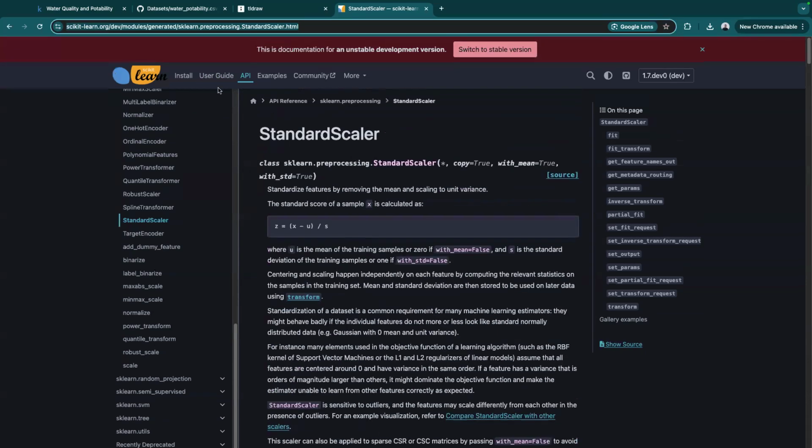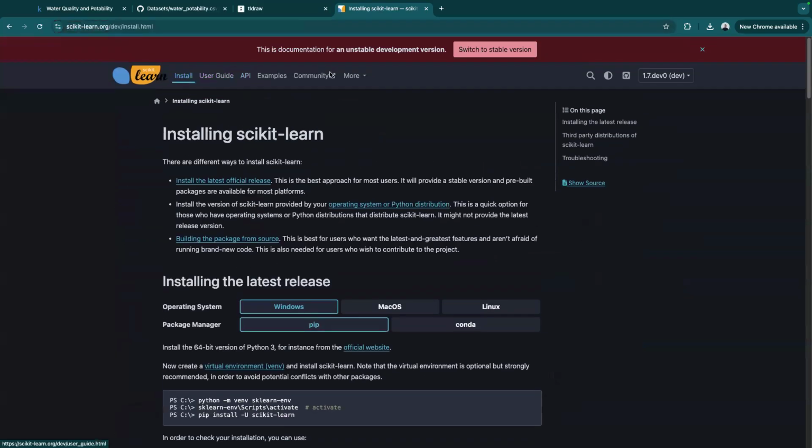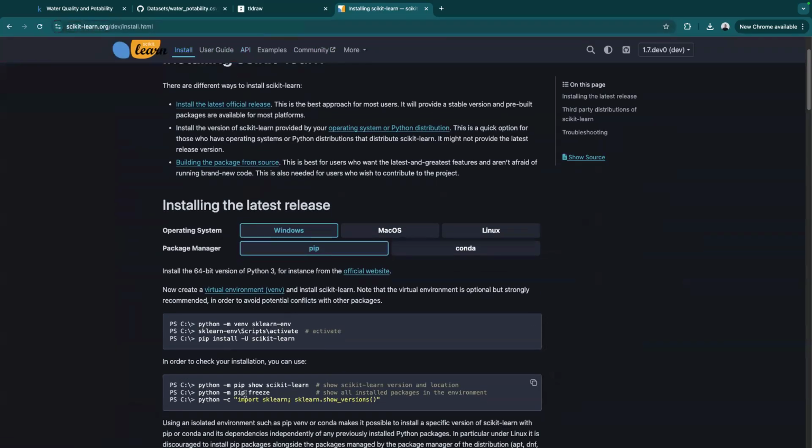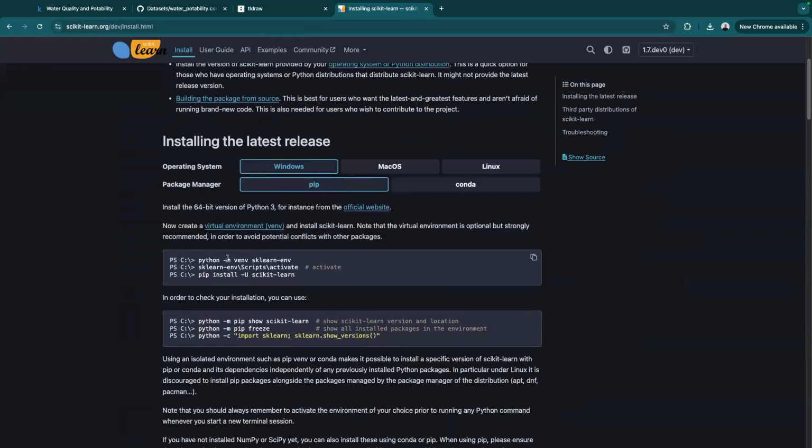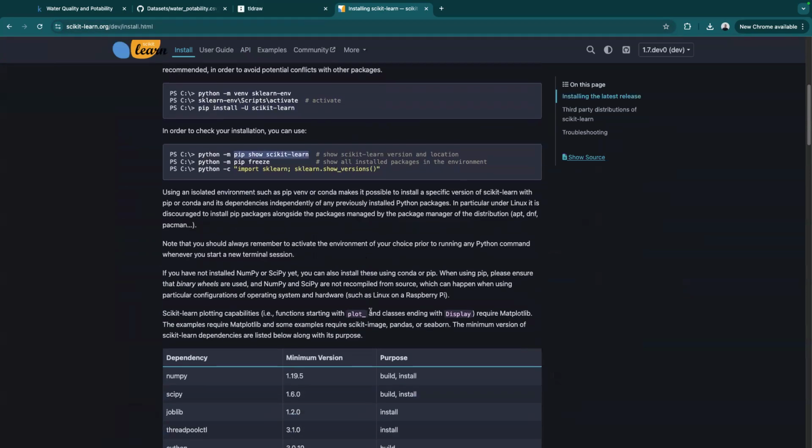So let's move into this portion of scikit-learn. I'm going to go over to the install portion. We can see here that it tells me, hey, you need to pip show scikit-learn. I think this is the one that we want, pip install -U. All right, so then we're going to run our pip show scikit-learn. Let me put this in the chat as well so that everybody has it available to them.